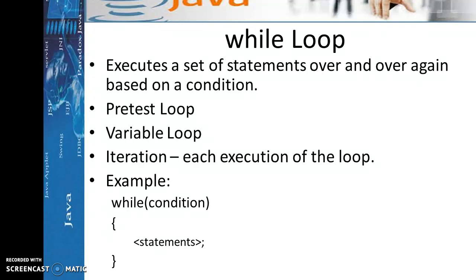When we talk about the for loop, it is a fixed loop, okay? And it's going to always loop the fixed amount of time. So if it loops 5 times, it's always going to loop 5 times. So whatever you set it up to loop for, it's going to loop that many times all the time.